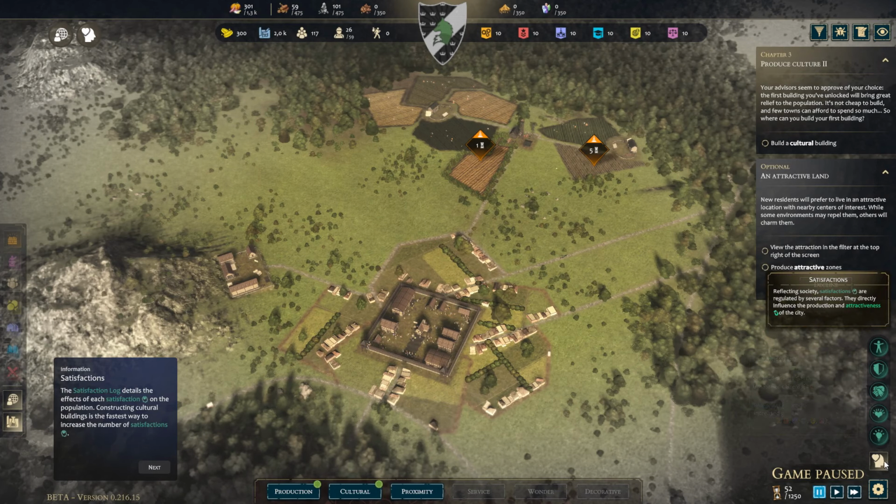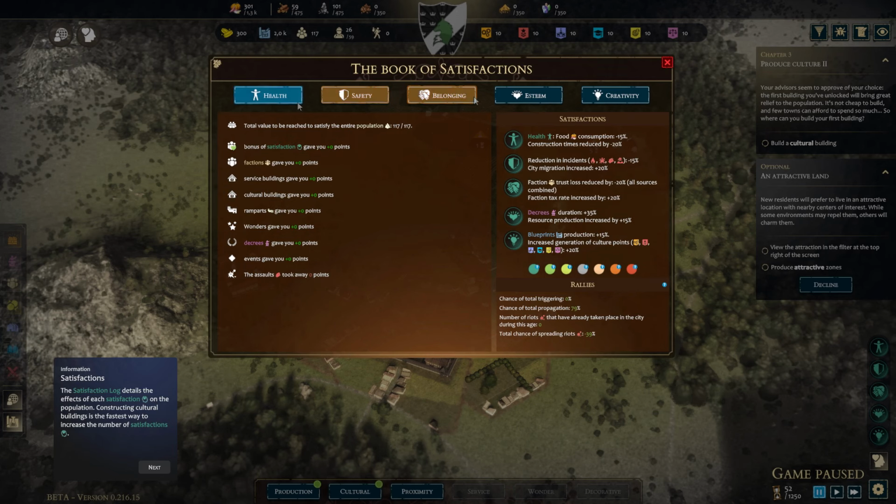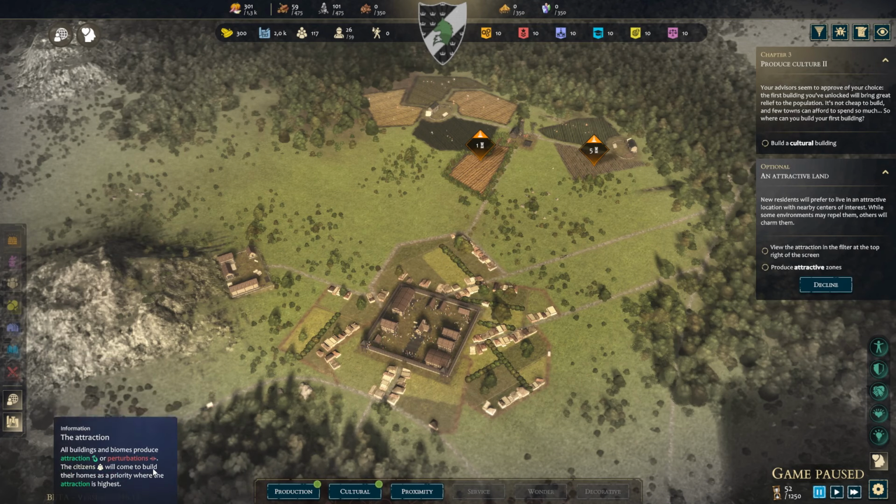Where is the satisfaction log? The Book of Satisfaction. Okay, more in depth than I actually thought it would be. So we have the health. Oh, okay. It seems to be the same throughout. I think we'll look at this at a later stage. Citizens are happy if they have 1 point of satisfaction in health, safety, belonging, esteem, and creativity. The button allows you to analyze the state of your city.